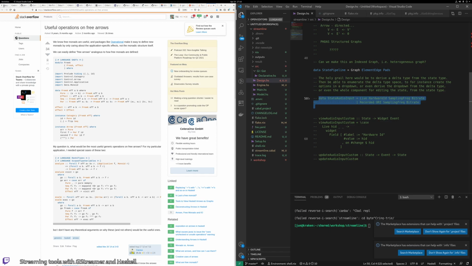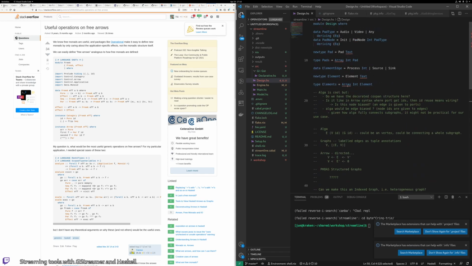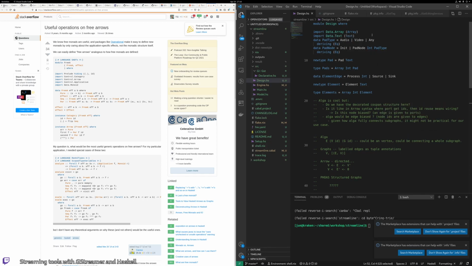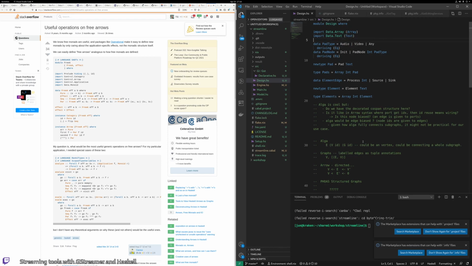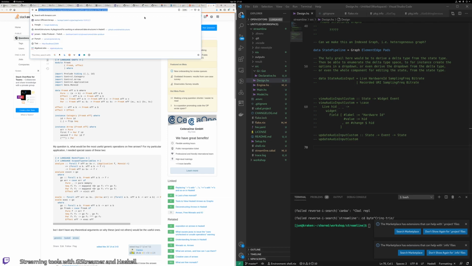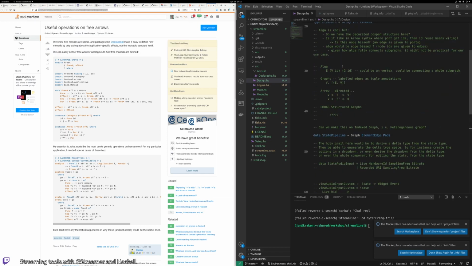So let's do this, and then you would need Array, and Array would be import Data.Array, I think. And then you need Text, and that would be import Data.Text, and then it seems like it would compile, so that's good. So now we're looking at this in the free arrow world.